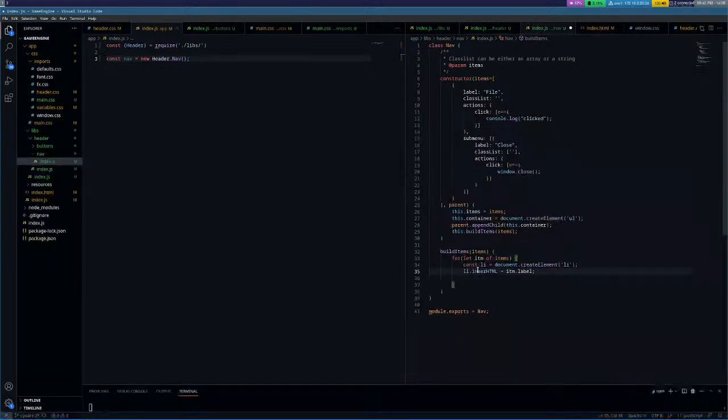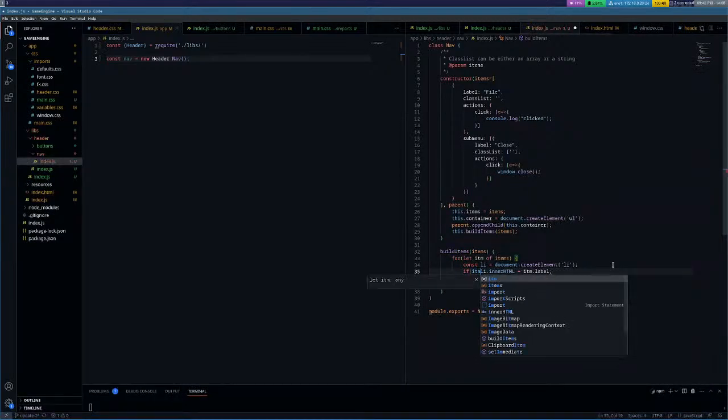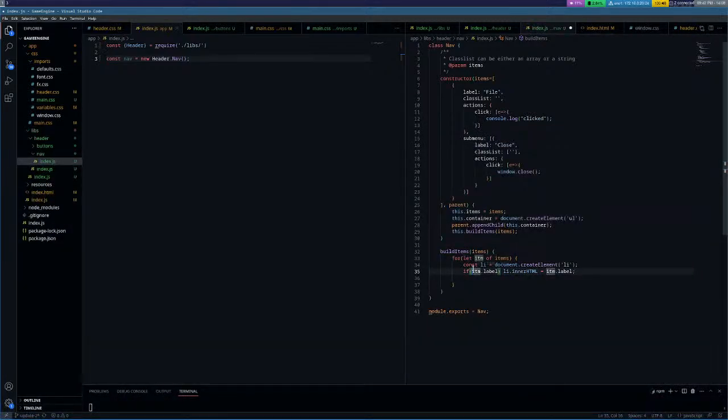Actually, yeah. Okay, so if item.label, okay, so if the type is a string, then we're gonna do that. And if not, then if it's a function, then we're gonna say li.inner HTML equals item.label, and then we'll give it the argument of li and itm.